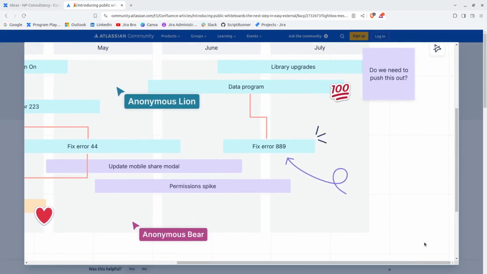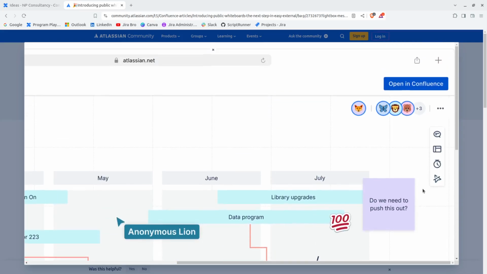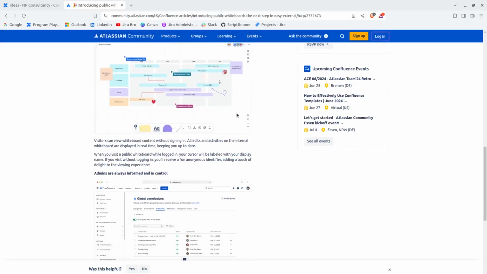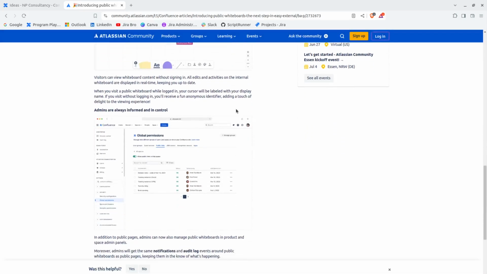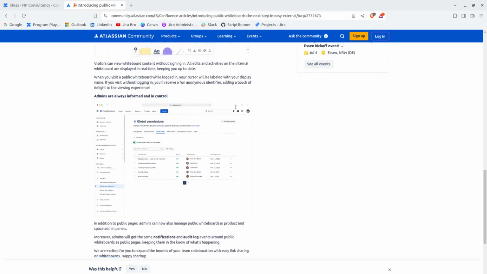It reminds a lot of Google Docs or even Google Sheets, where people come and collaborate. This is almost like that, but this is for Confluence whiteboards. So that's one of the things that you can have in here.